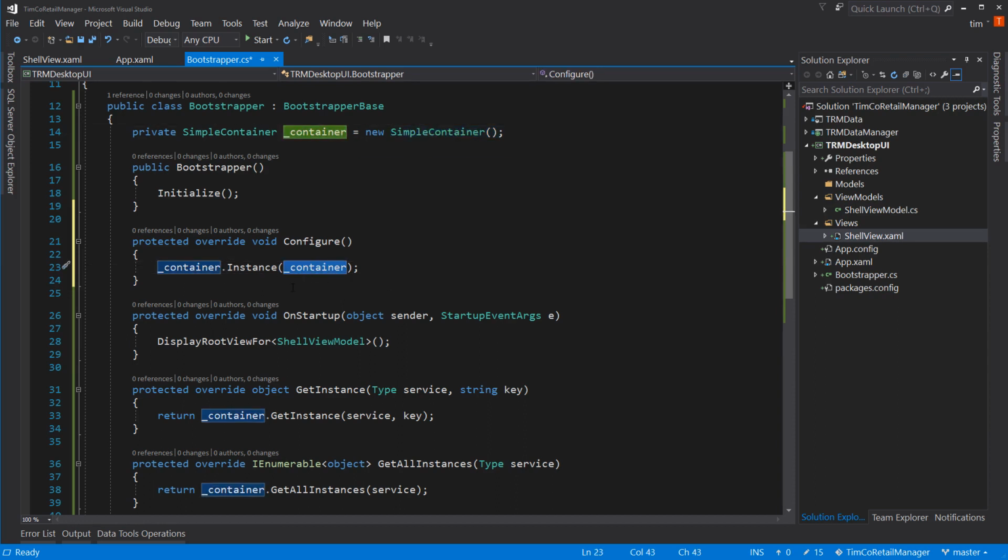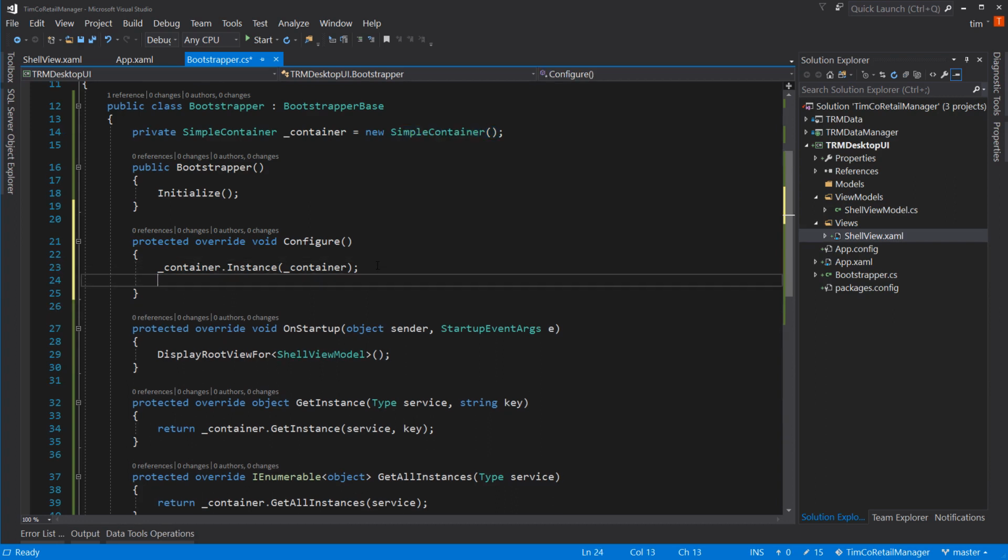So it's kind of a little bit meta here. The container holds an instance of itself to pass out when people ask for a simple container. The reason for that is because we may want to get this container in order to manipulate something or change something or to get information out of it besides from our constructor.